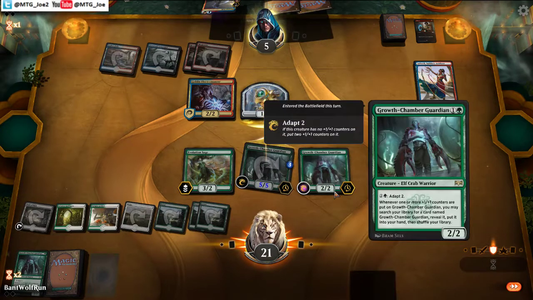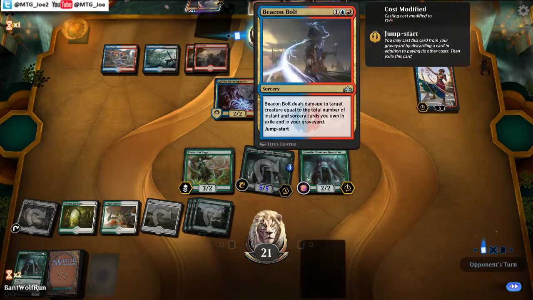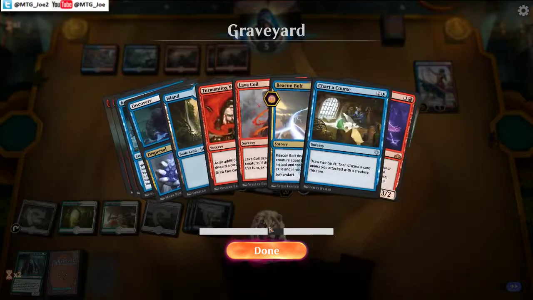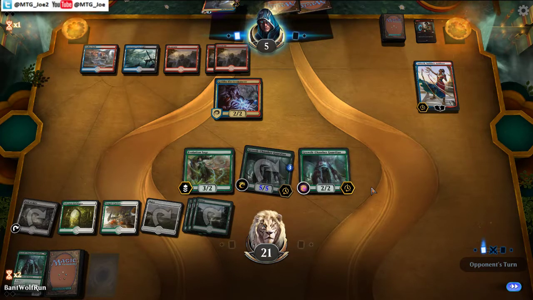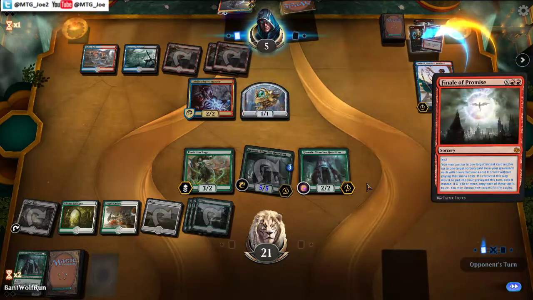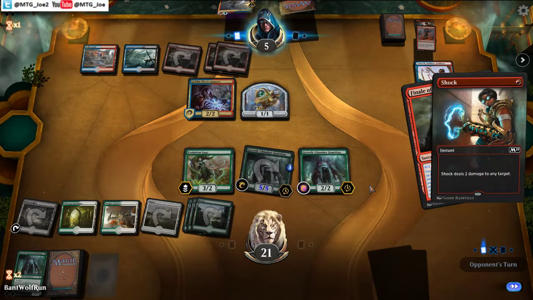I'm just gonna go face. So they probably have 1, 2, 3, 4, yeah. They got enough. Beacon Bolt just reads kill whatever we play. Need an Ajani or something to get going. Oh, that's disgusting. And it gets them the Phoenix back. So I think we lost this one at this point.